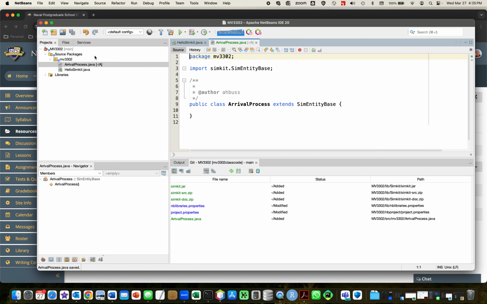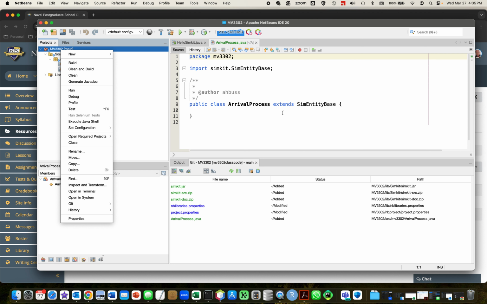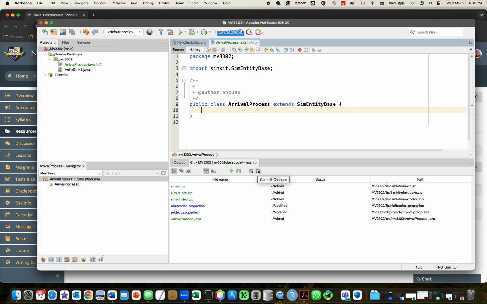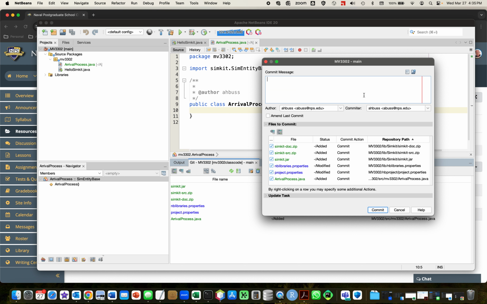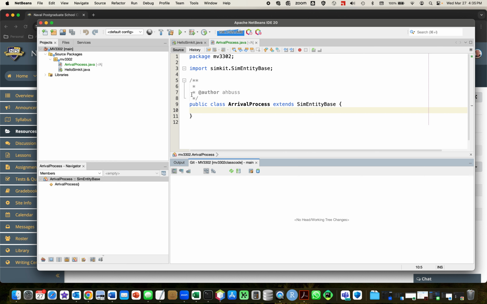And then at this point, what you can do is we can actually commit this. So we added Simkit library, and we will commit that. And then remember, Netbeans seems to have this little thing to indicate that we've committed locally here, but have not pushed it.